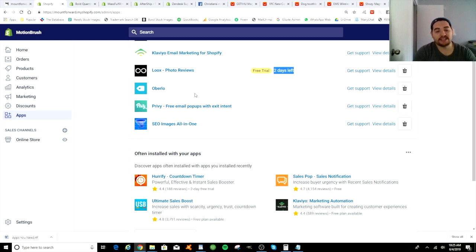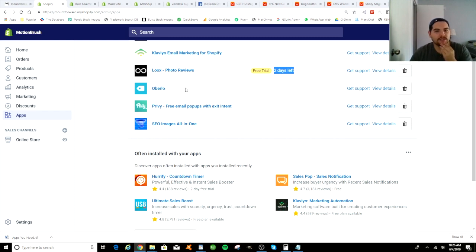I think it's a really nice tool, especially for importing products, because it'll import them with all the pictures and the variants. It makes your job so much easier and so much faster. I love Oberlo. It's absolutely free, except, I don't remember, there's a cap on the amount of orders. Maybe it's like 50 or 100 orders or something like that.